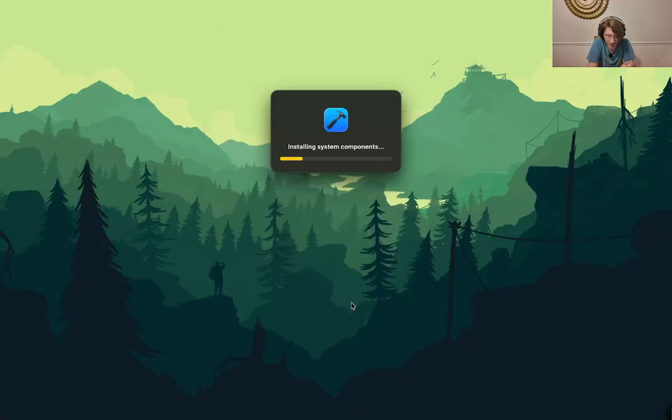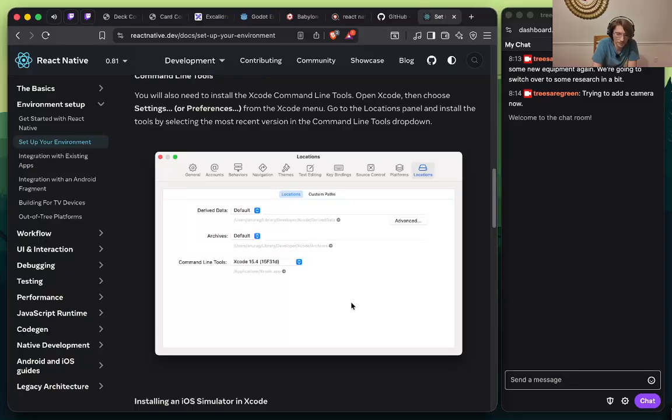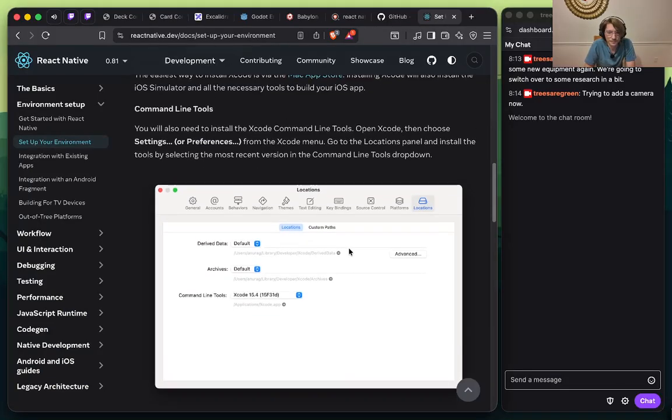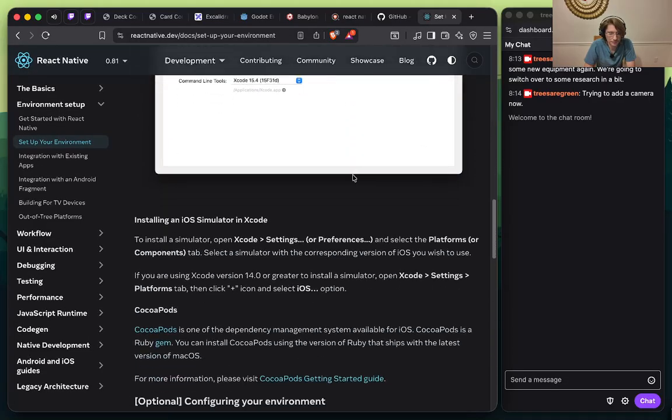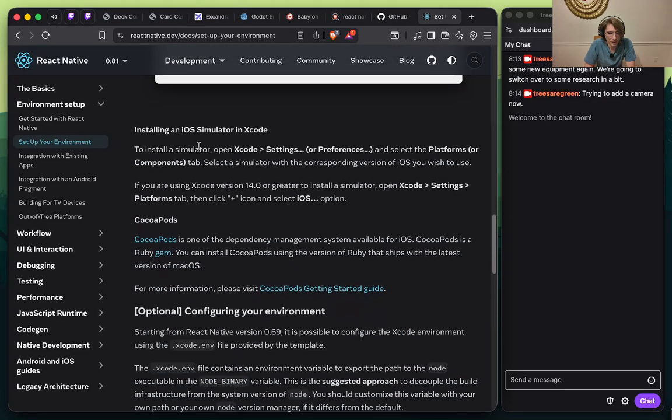Fine, I'm not a fan of AIs in my editor, so that's why I ticked that off. Let's see, while that's going, let's see what else we got. I already have the command line tools, but yeah, we'll need a simulator.